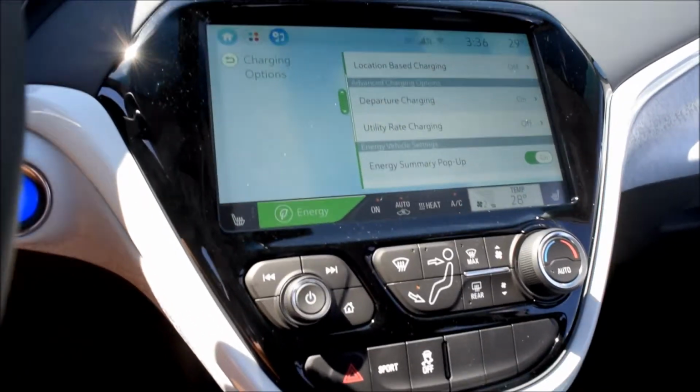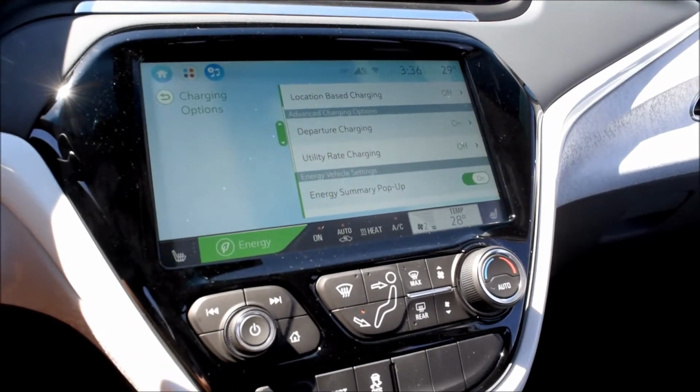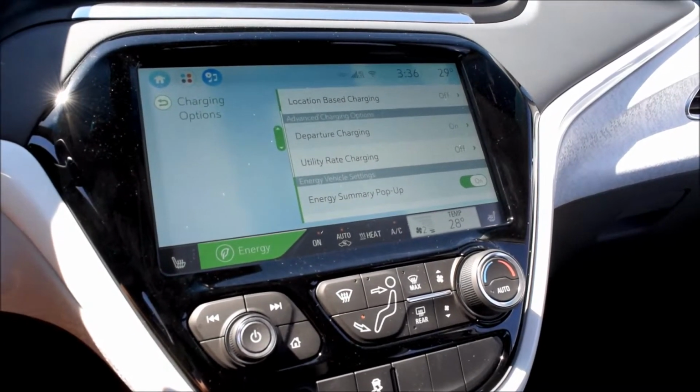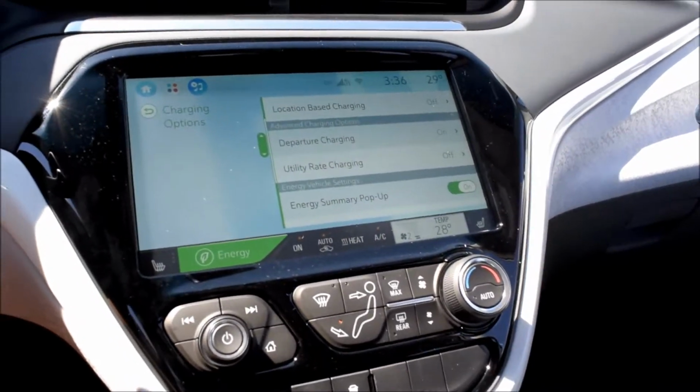This is a fantastic feature, so we can use those off-peak hours. We don't have to be unplugging and plugging in the Bolt. We can just plug it in, and the vehicle will automatically turn on and charge during off-peak time.